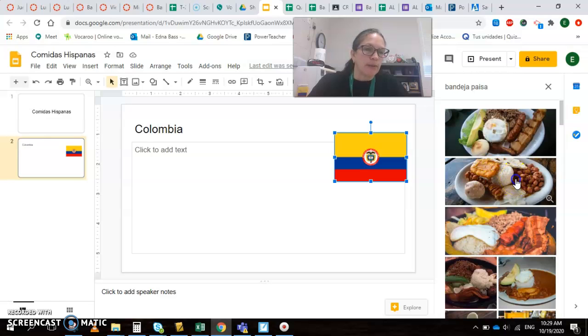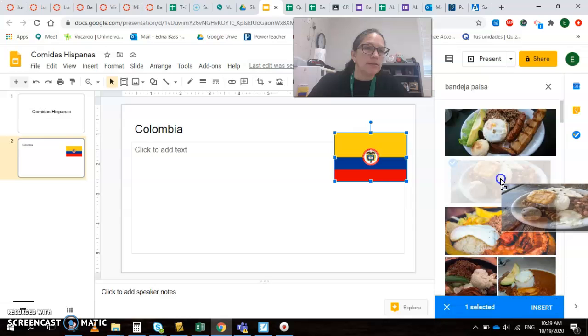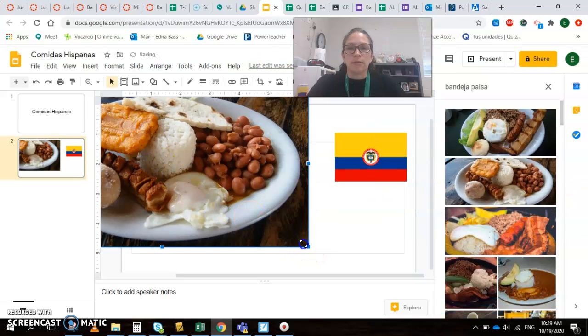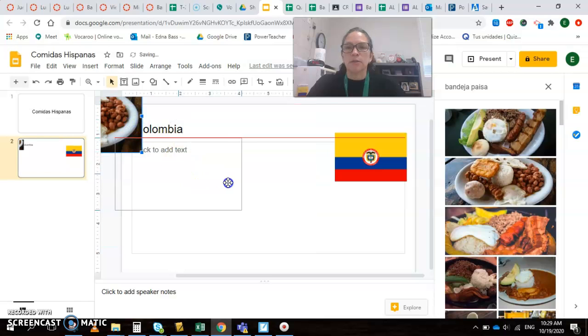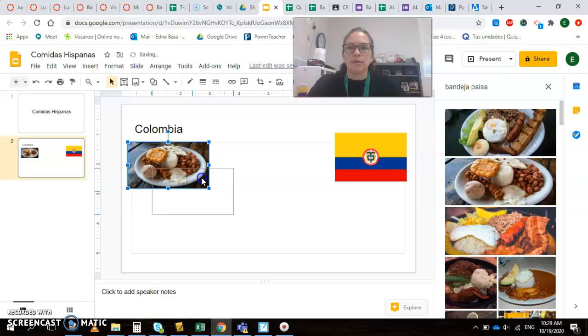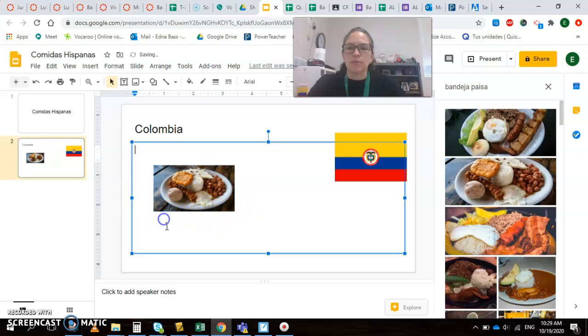Now I got hungry. Okay, let's put this one. So I'm going to make it smaller too. So the name is, and then I have to put the name somewhere. So let's say I put it right there. Bandeja paisa.